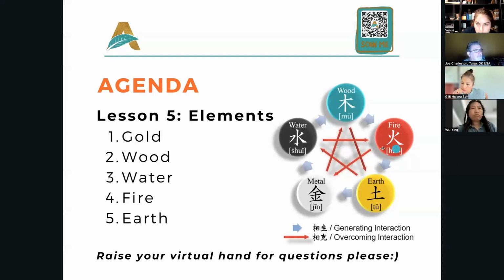So for example, if you put water onto the fire, then the fire will be gone. Yes, exactly. So this sort of method is used in feng shui. So we can explain, for example, the sun going up and going down.